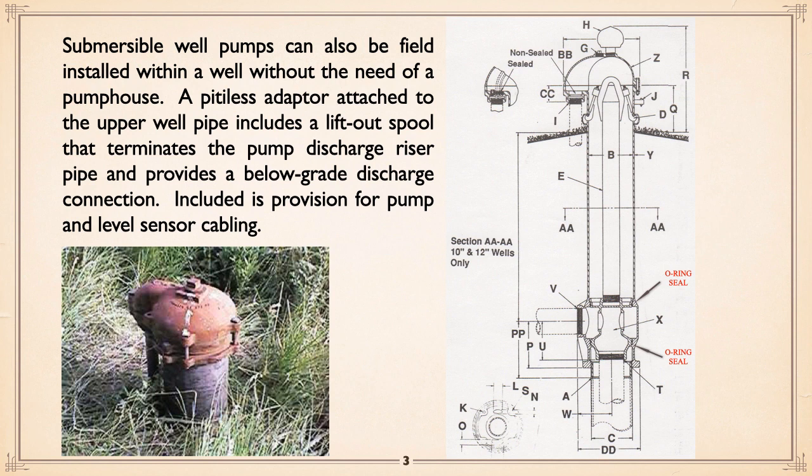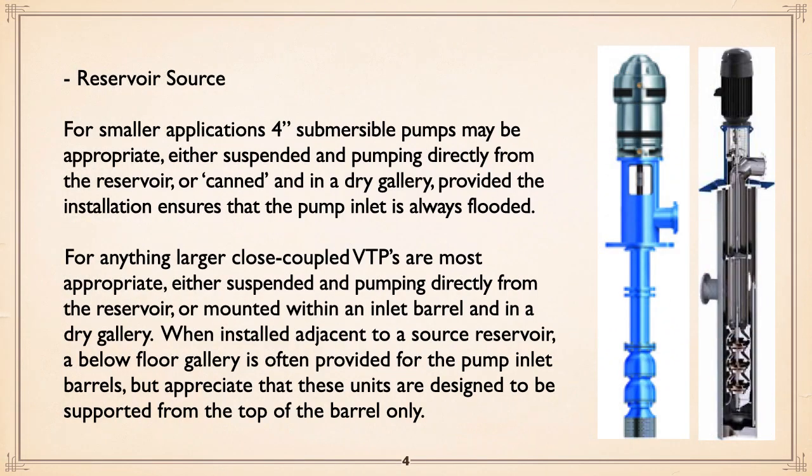You can get it with check valves mounted right about, again, where X's have check valves mounted on that. I wouldn't do it. Far better, I think, to have a decent check valve down pipe length away from the submersible pump. But this can all be buried, as you can see on the picture on the left. Then all you need is your control and electrical distribution equipment, which can either be in a separate house or in a kiosk.